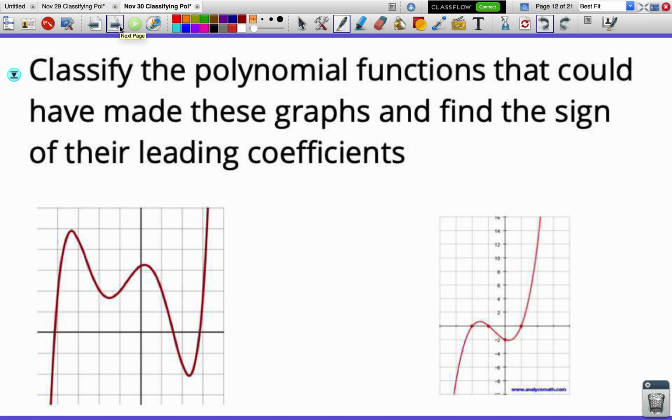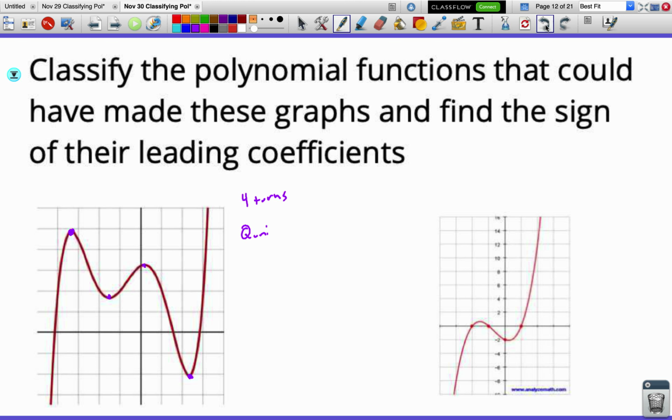All right, now looking at a graph, can you figure out what kind of polynomial caused it using these rules for number of turns and end behaviors? So sketch a quick one of this first graph here. We can see it turns 1, 2, 3, 4 times, so 4 turns. Means that at a minimum, this must be a quintic, but it could be something even higher. But we'll say quintic.